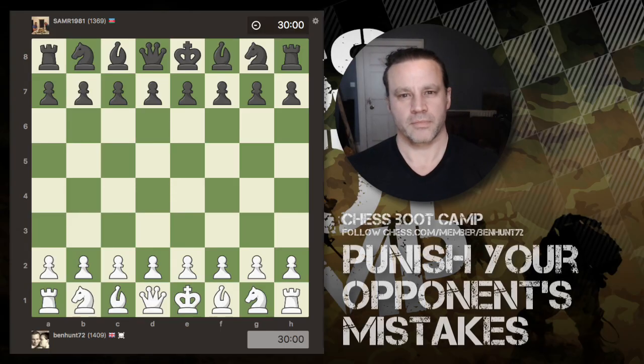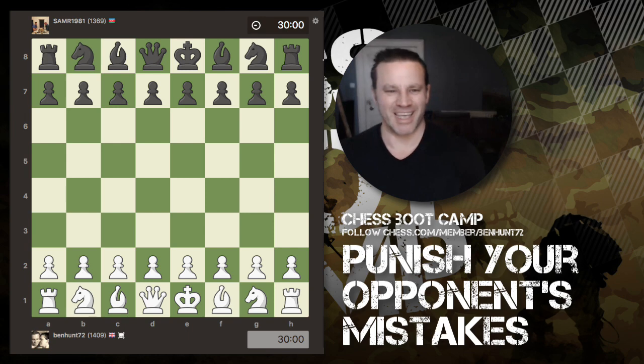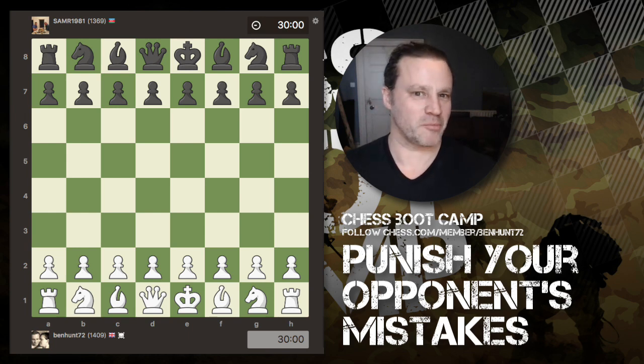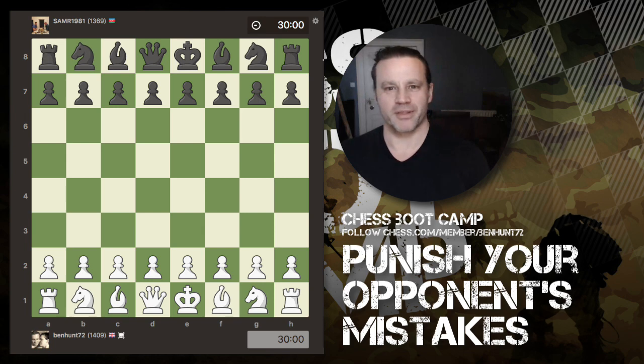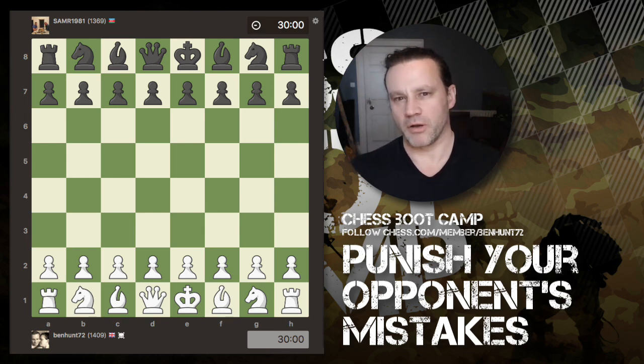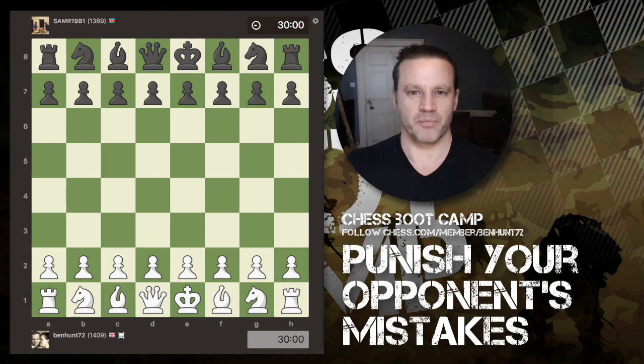Hey guys, I've got two interesting games to share with you this morning that I've just played, and they're two games against the same player with the same opening, actually. One when I'm playing white and the next one when I'm playing black. But they're both good examples of spotting when your opponent makes an early error and then jumping on it and punishing them.